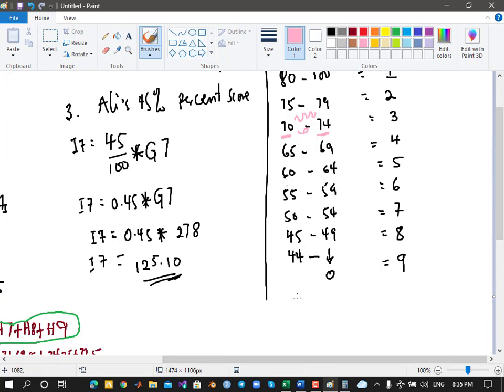So we can say that if you have to pick this particular scenario, they are saying that if the child gets 70, if John gets 70, or let me put it in a different way.